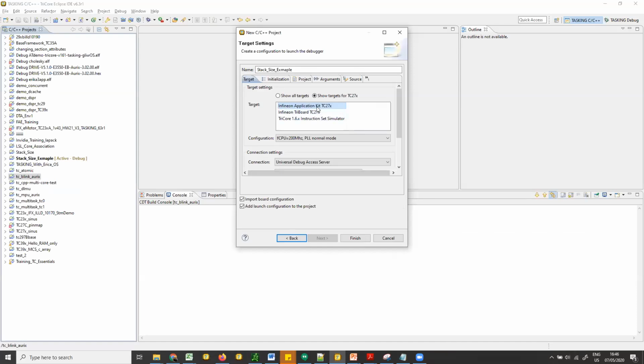And here you have different configurations. Whatever hardware you are interested in is really out of the context here. So I select only the simulator, but anyhow, we are not going to simulate anything in this case. And then I click finish.